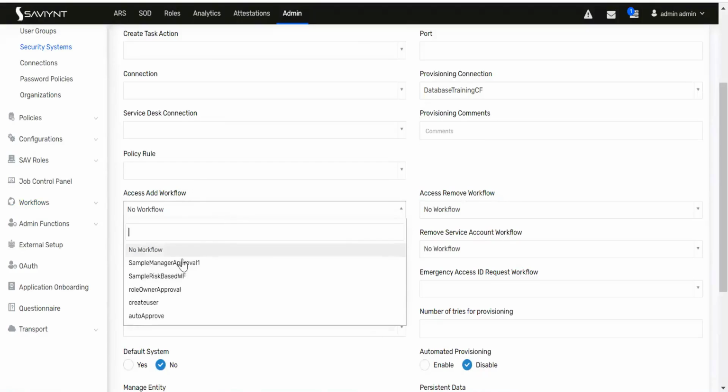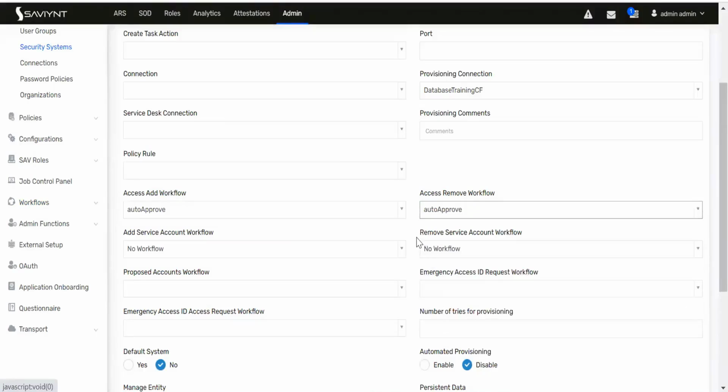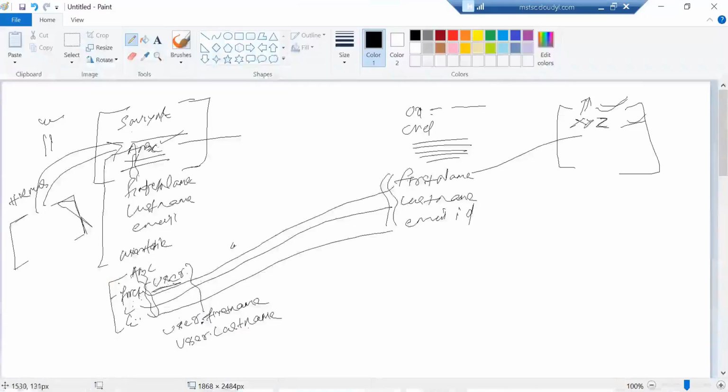So I am just giving an approval workflow that is auto-approve. That means it will automatically approve. It doesn't require any manager approval. For sure, you require an approval workflow if you want to give access to this application. First you need a workflow, either an auto approval or a manager approval. If you are not saying that the manager doesn't need to approve this application, or the owner doesn't need to, it's simple.